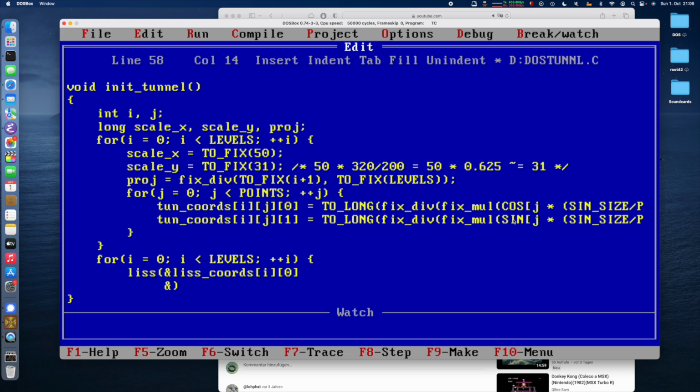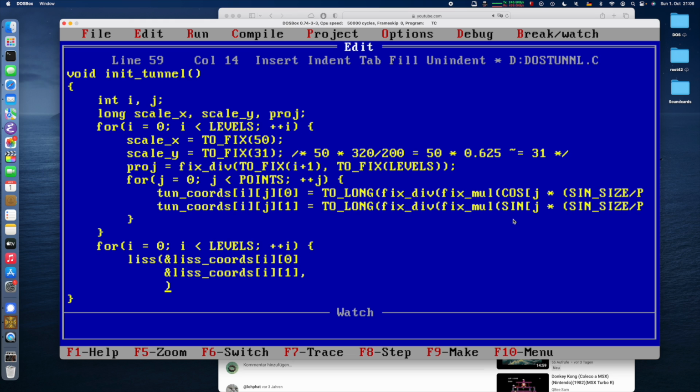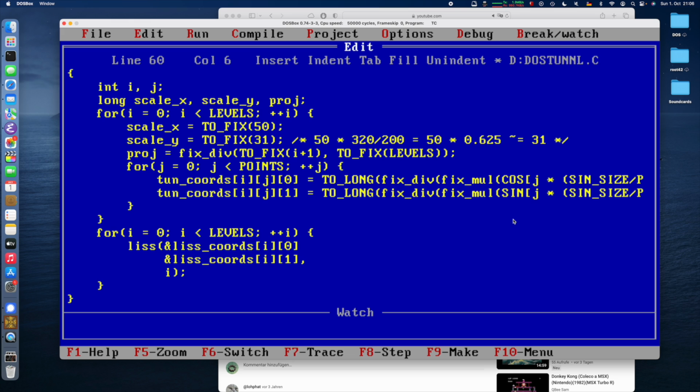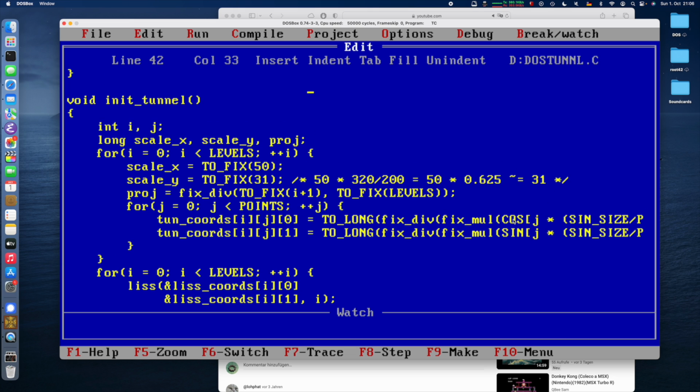And don't forget to take the ampersand, because that gives us the address, because we need the address to write back the value. And time index is i in this case. That's that. Let's put that on this line. Okay, and this is all we need to do for initializing the tunnel.